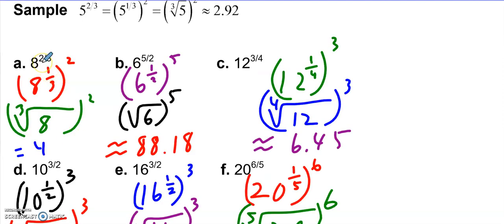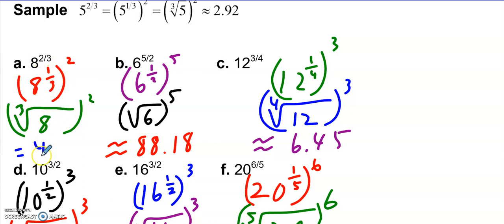All right, so here I've gone through this. Again, if you didn't do the intermediary step, that's fine, as long as you have the last 2 things that I have. So 8 to the 2/3 is the same as 8 to the 1/3 squared. So we need to make sure we can write that as the cube root of 8 squared. Again, that is the important part. So if I go right from the original to the green, that's okay.